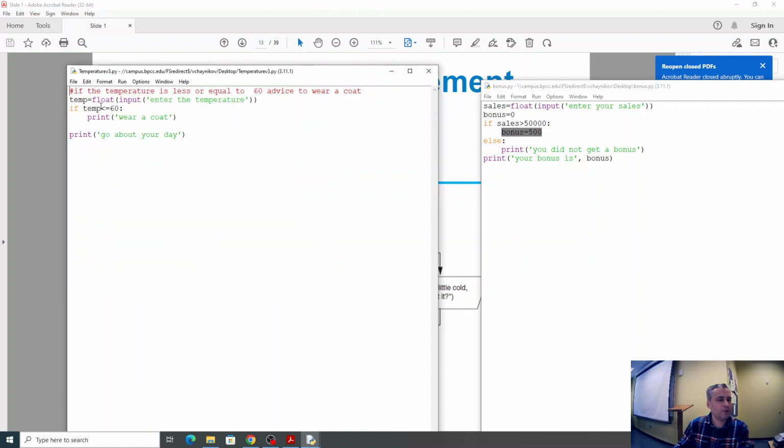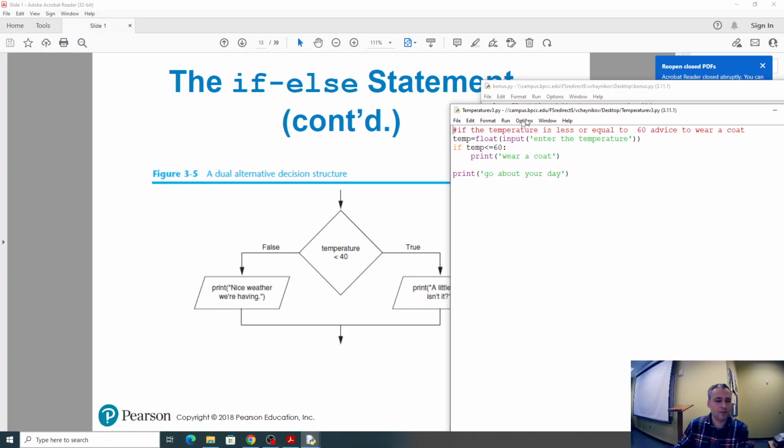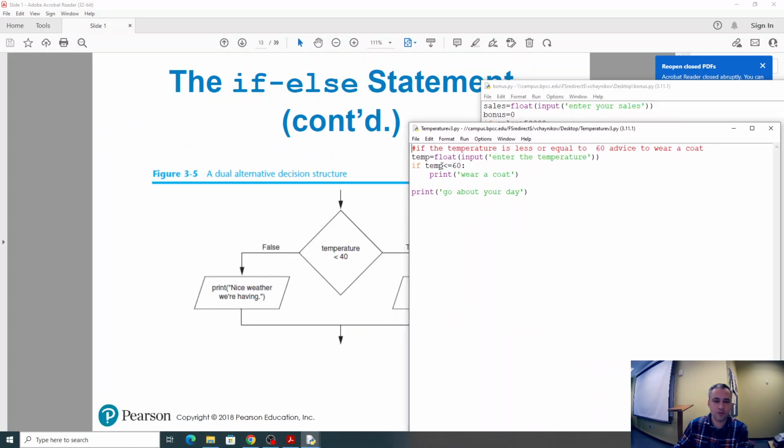So if temperature is less than, let's check with the original flowchart, less than 40, wear cold. Else, print nice weather. We are okay.